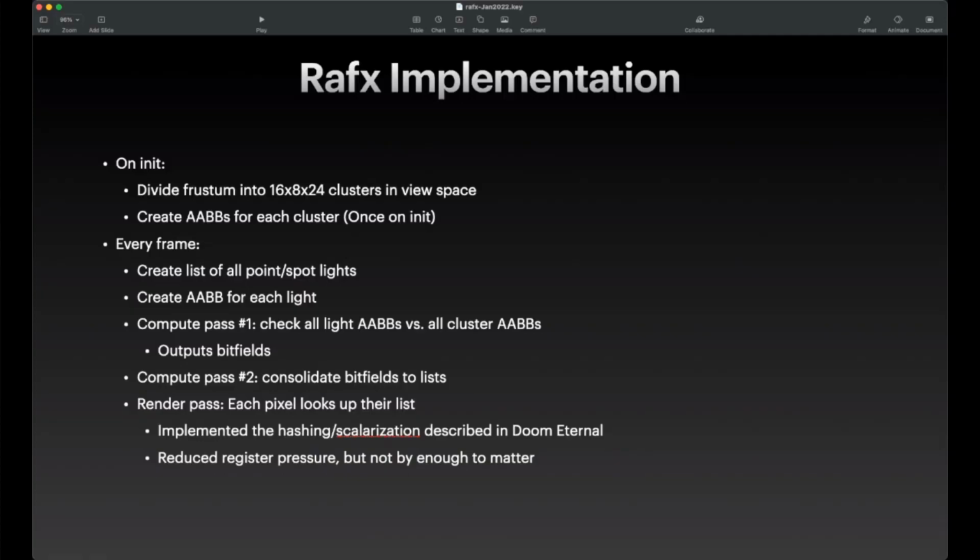And then we make a list of all our lights in the scene. We make an AABB for each light. We do a compute pass that generates bit fields. So every AABB light has a bit, and every AABB for a cluster has a bit field. We just mark the bits that represent a light is in that cluster. We have a compute pass that takes the bit field and turns it into a list per cluster. And then the render pass will look up the light list that it needs to use when it draws that pixel.